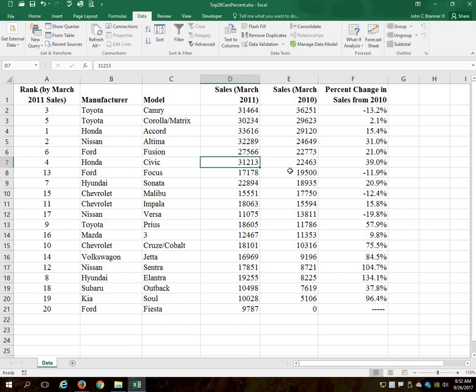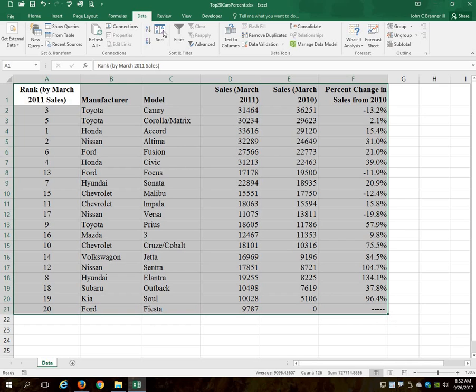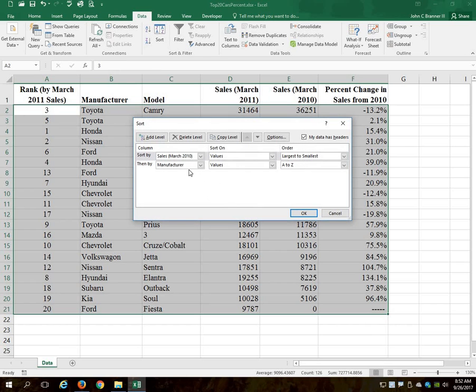You can put more criteria on it to organize that information as you want. It just depends on which criteria you want to use. So that's how you do the sorting and filtering.